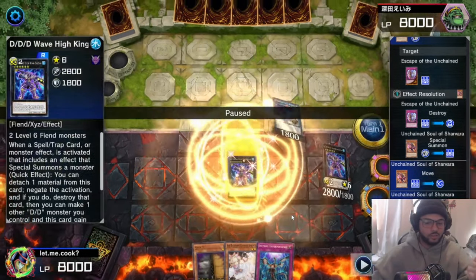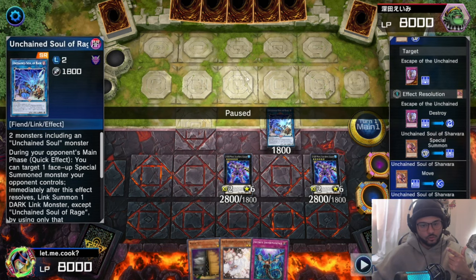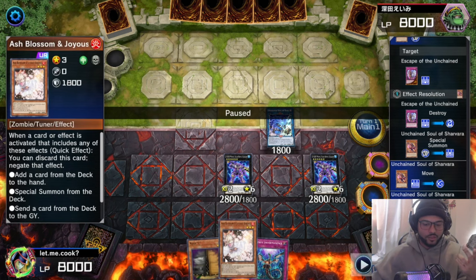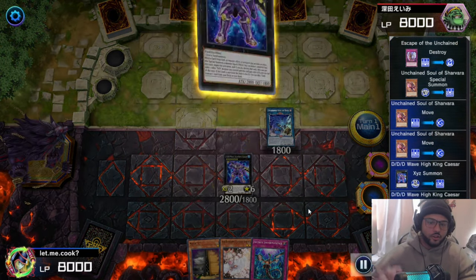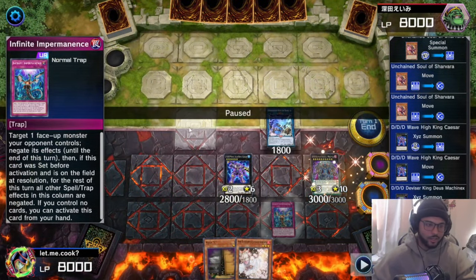Now this board is already insane on its own. You got quadruple special summon negate, and then you could use one of your opponent's special summon monsters as link material. We have an infinite impermanence in the hand with an ash blossom and a maxi, but I wanted to show you more. So we're gonna use one of the High King Caesars to go into the King Mechanex. I'm probably saying that wrong. Send down my trap and end my turn.